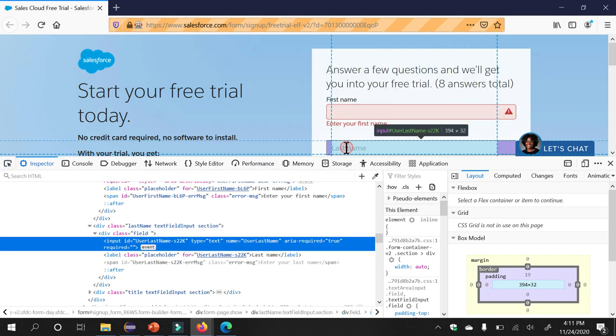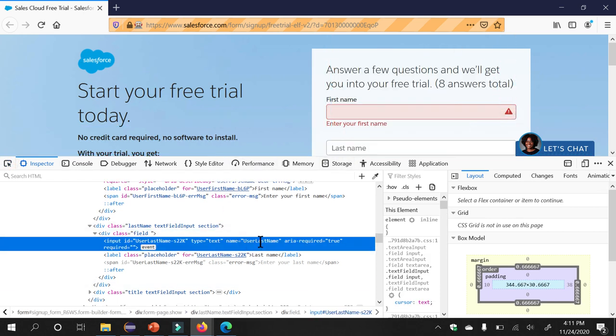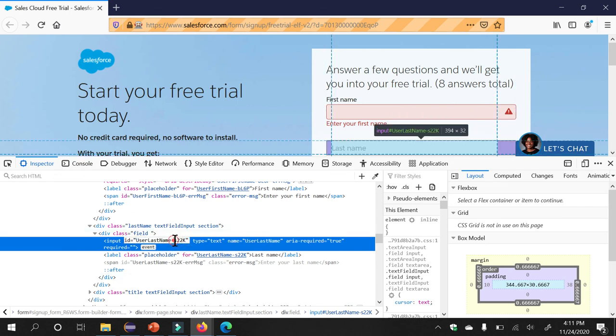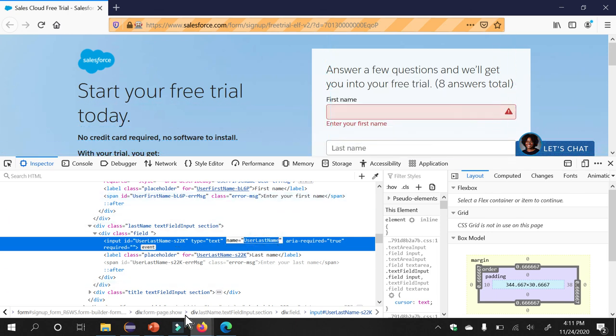So inspect it. You see, I think user last name would be the best way. You can use ID, but again it is appended with S22K. This is a risk to use because this looks dynamic. It can be changed the next time you launch the browser. So don't use it. So copy this last name.